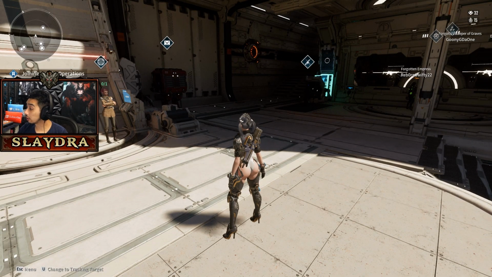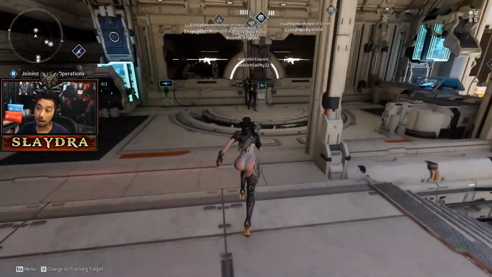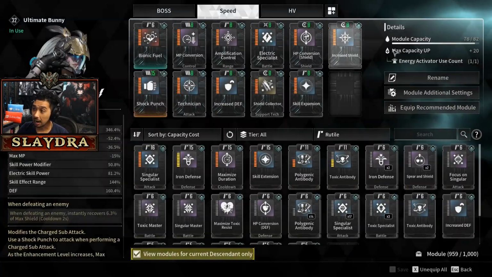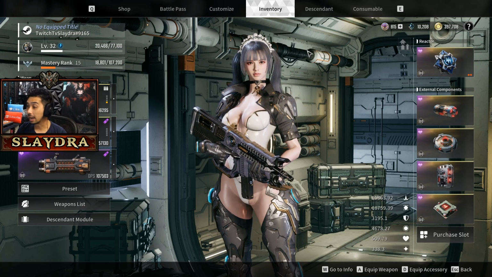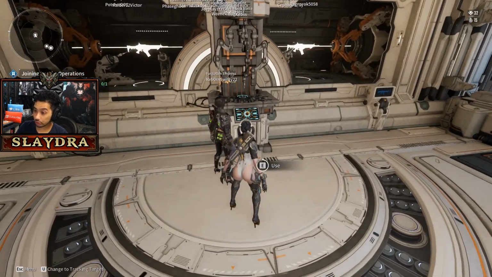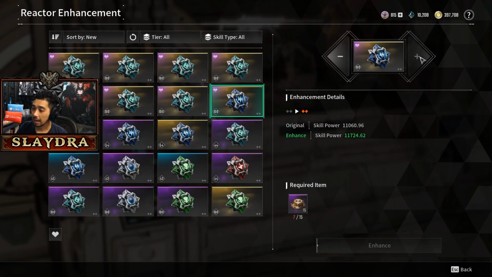Another thing that can actually give you a lot more damage is your reactors. A lot of people don't know that you can actually upgrade your reactors. That's the thing that's over here that will give you some sort of a bonus. You can actually level this up. You can see on the right side the 2 little orange diamonds. I know it's real tiny, but if you upgrade that, that literally gives you more skill power. And you can go here and go to Reactor Enhancement, take one, and then upgrade it.